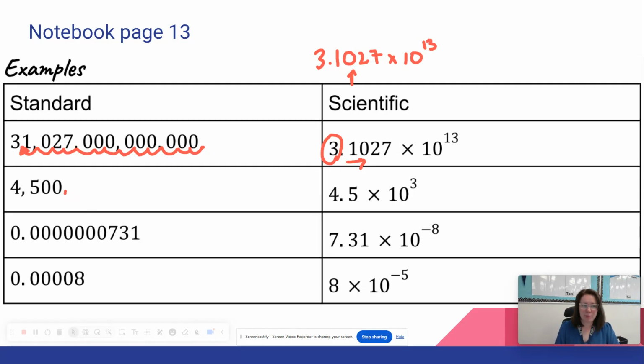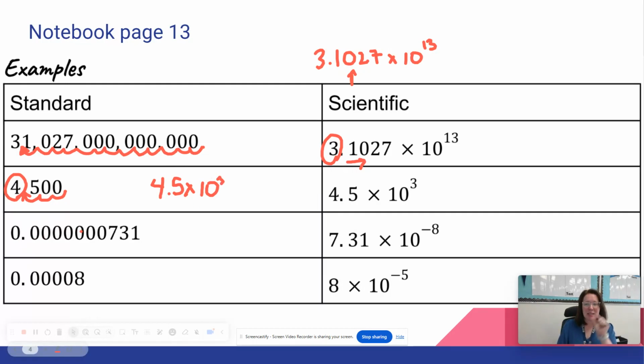So here's a smaller one, a little easier to think about. 4,500. Our invisible decimal point will move 1, 2, 3, because I only want one digit in front. And I forgot to mention 0 doesn't count as a digit in front in this case. I'll show you why in the next example. So now I just have the number 4.5. I could write 0, 0, but because there's no zeros after it, I don't need to. So 4.5 times 10 to the power of, how many times did we move the decimal? 1, 2, 3, 3 times.